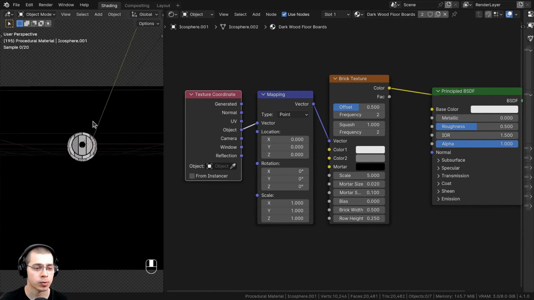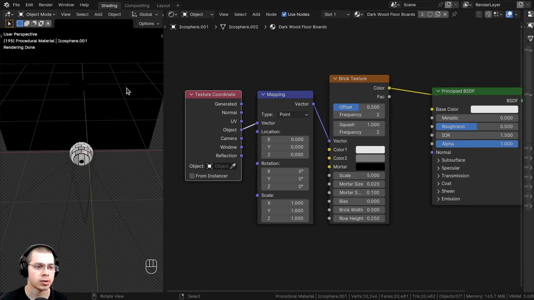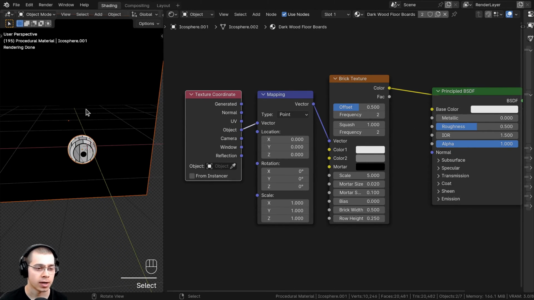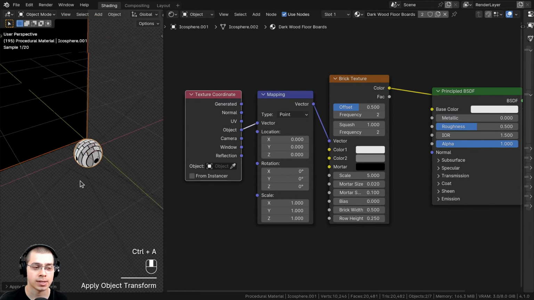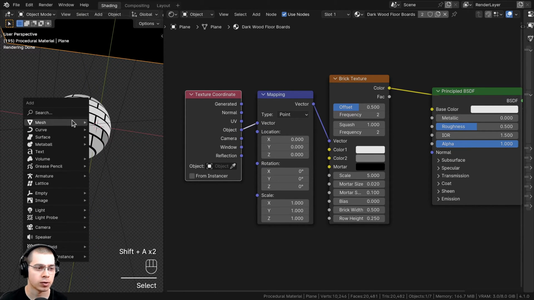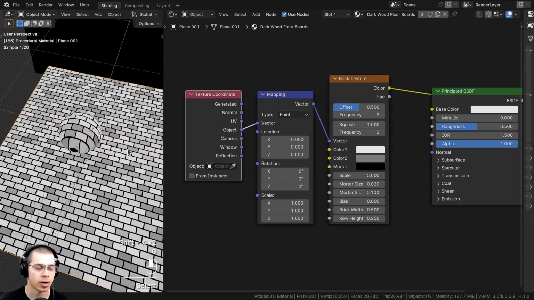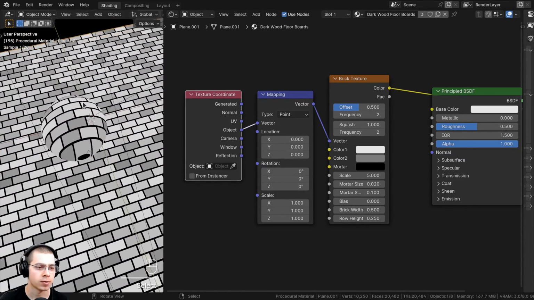Now, depending on the rotation of your objects, you may not be able to see the brick texture. So what I'm going to do is select both of these objects here, so the plane and the sphere, and I'll press Control A, and I'm going to apply the rotation. That way, this is now the new default object's rotations. So for example, if you have a ground plane, like a plane here, and if I were to add this material to the ground plane, then it may look correct from the top looking down, and it does for this object.